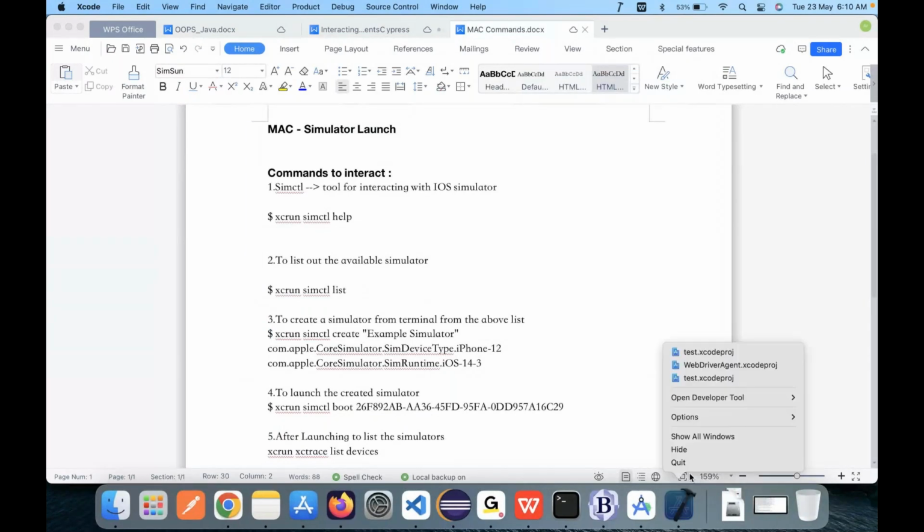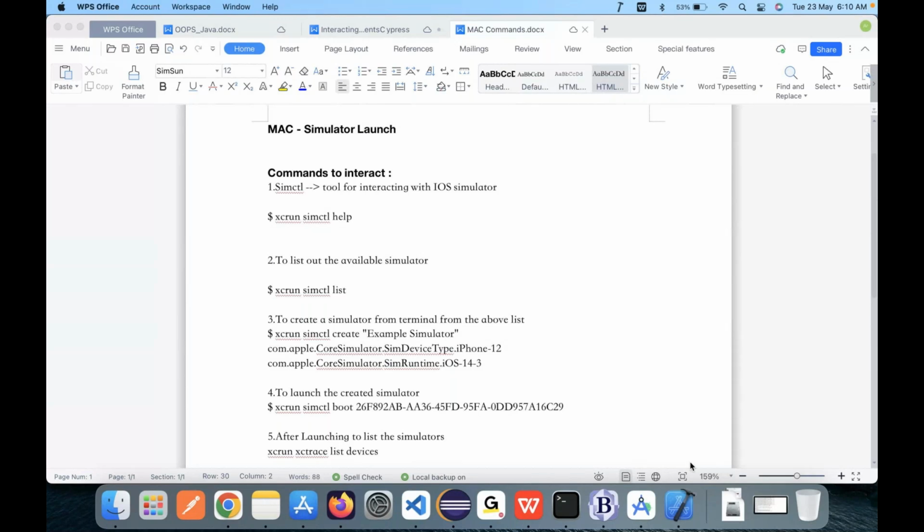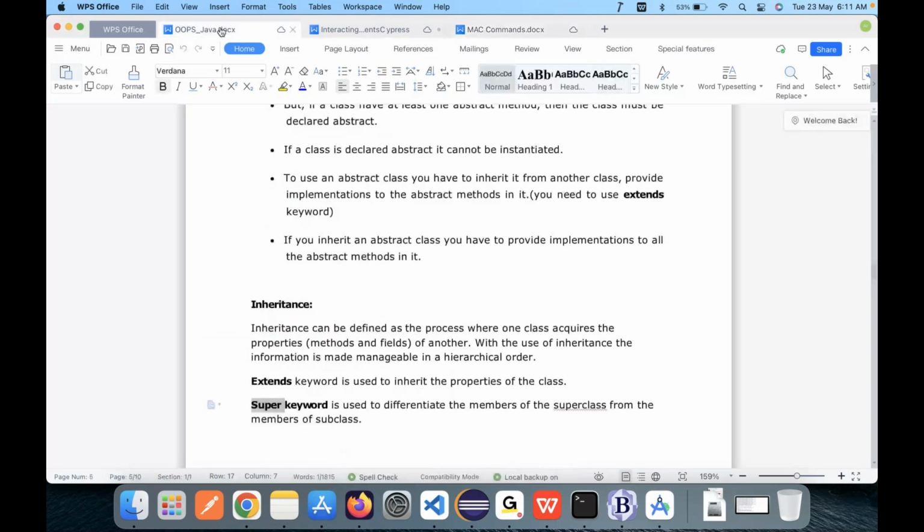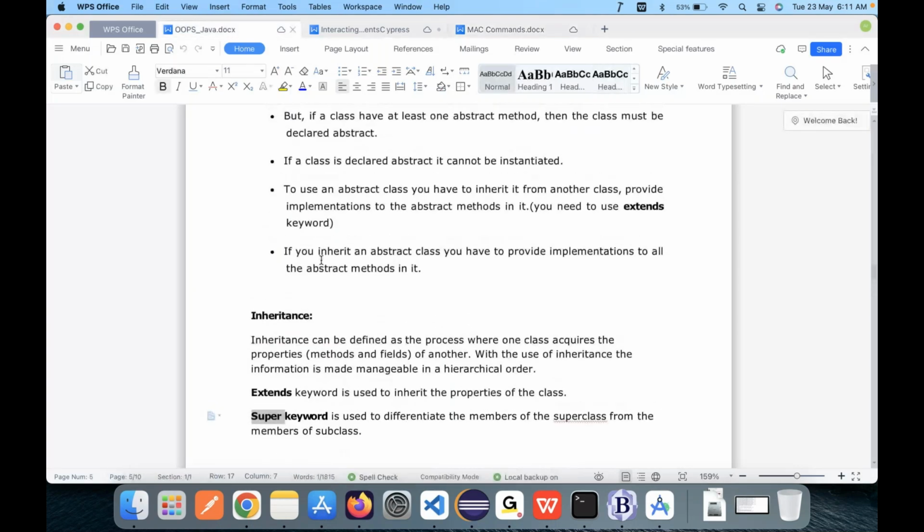So now let's move on to the Java concepts for 15-20 minutes to cover that part as well. In Java, we have seen till inheritance yesterday, encapsulation and inheritance.